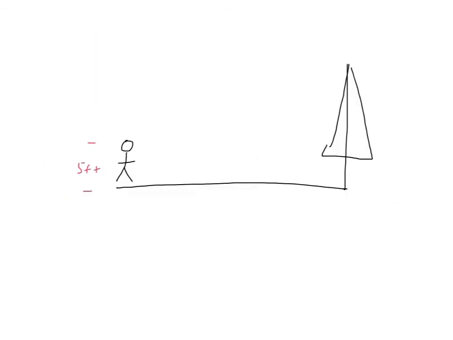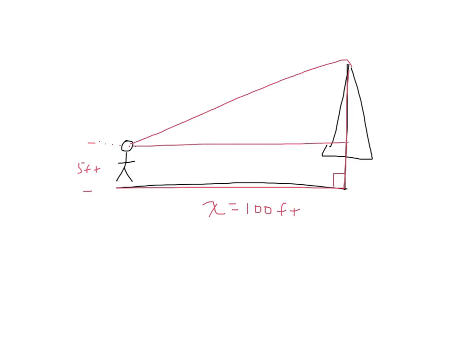Okay. One more. Let's suppose that you are standing in front of a tree, and it's 5 feet to your eyesight, and you're standing horizontal distance x from a tree, and let's say that x equals 100 feet. So it's a horizontal distance to this vertical tree, so that's a right angle. And you have to look up to the top of the tree at an angle of 24 degrees. And you want to know, what is the height of the tree?